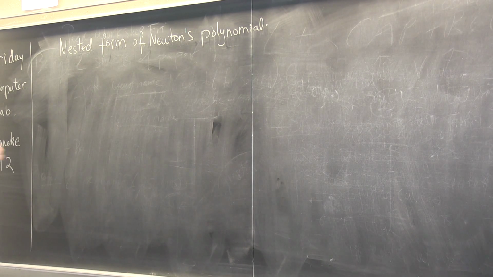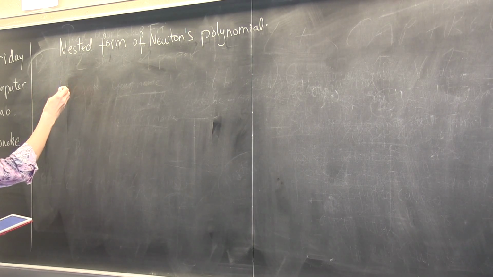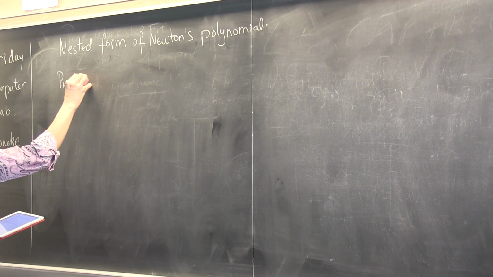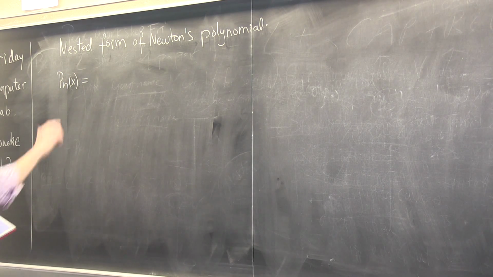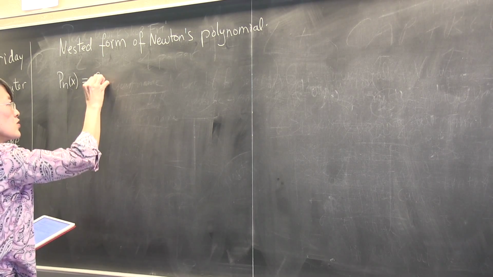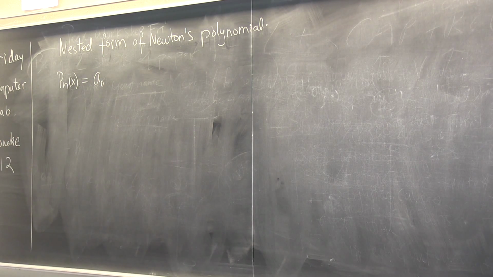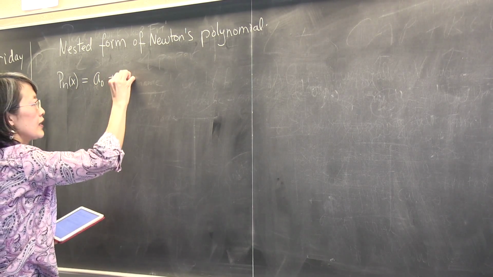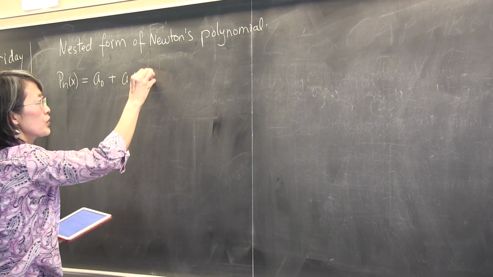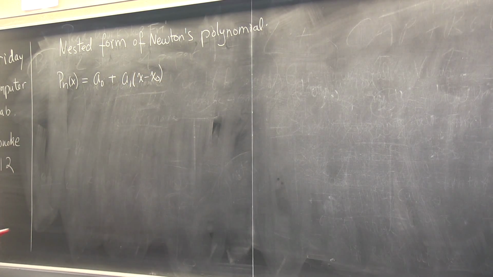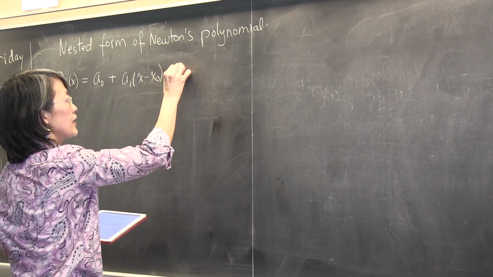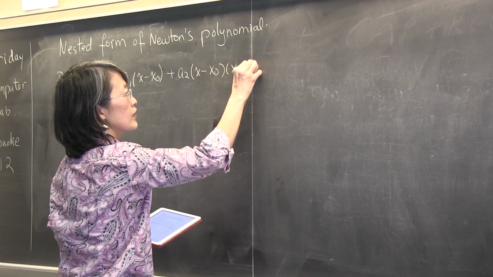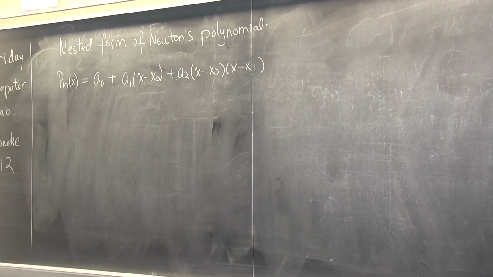So from last time, we know once we have the coefficients and we have the data, we can have this Newton's polynomial. It takes this form. Let's write it out the way we derived it. So I have a0, the first term, and then I improve it into a polynomial of degree 1. I put in my a1, right? And then I put in my a2. It's multiplied by that. Now it's a polynomial of degree 3.